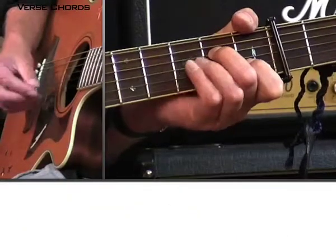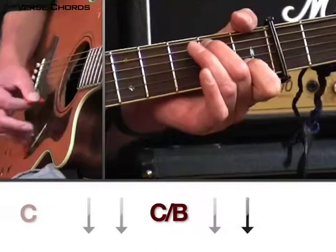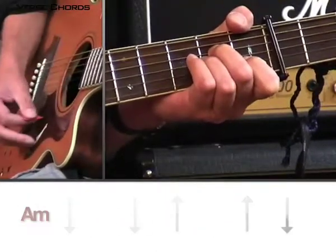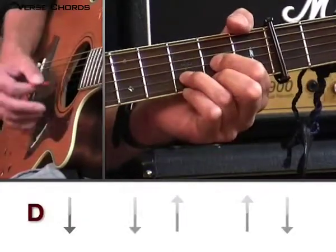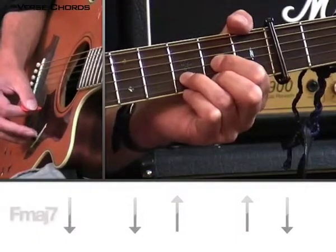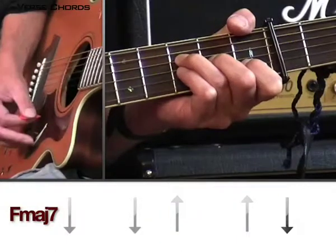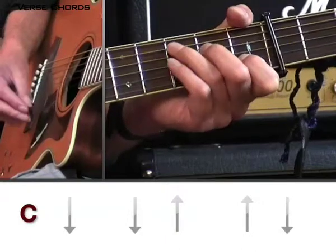I'll do that again. So we've got the C with the B bass, A minor, and then we go across to the D chord, and back to the F major 7. And that is the verse loop. So I'll just go through that slowly.